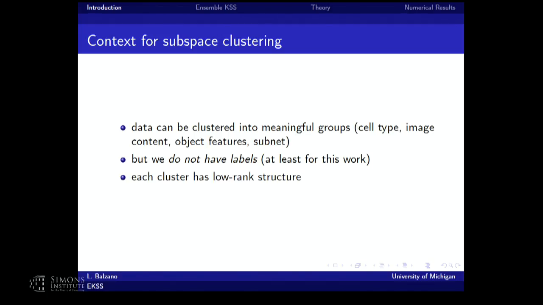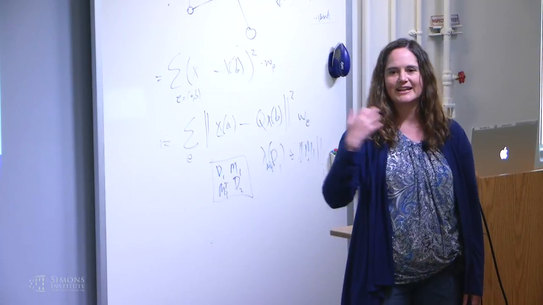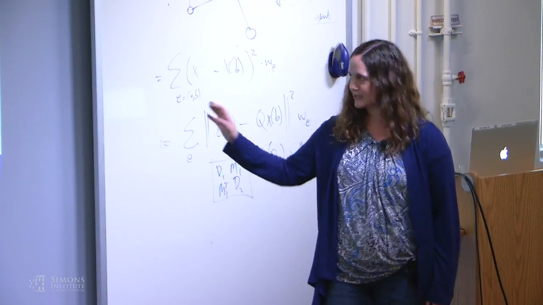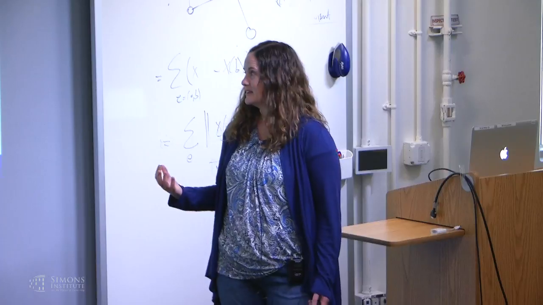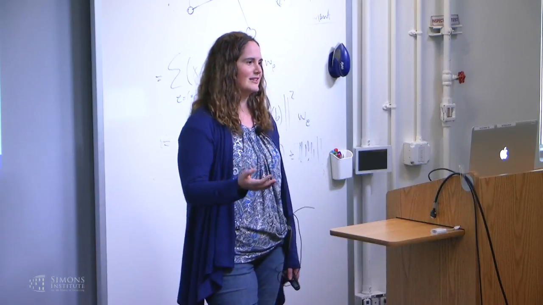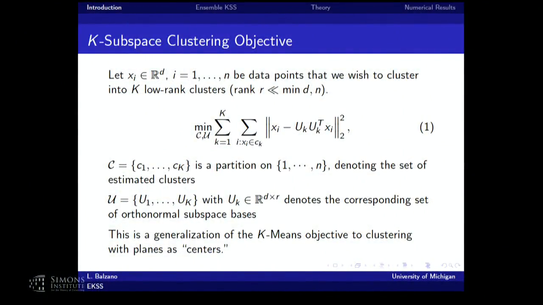But what we were interested in is building an algorithm based on one which is basically a very interesting and fundamental objective, which is the K-subspace clustering objective. And we were hoping, because this is a very natural thing that people think to do, which I'll get to in just a second, to try to understand it better. And then if we're lucky, try to improve it in some way that gets better performance than other convex formulations that are unrelated, or we don't know yet if they're related to this objective.